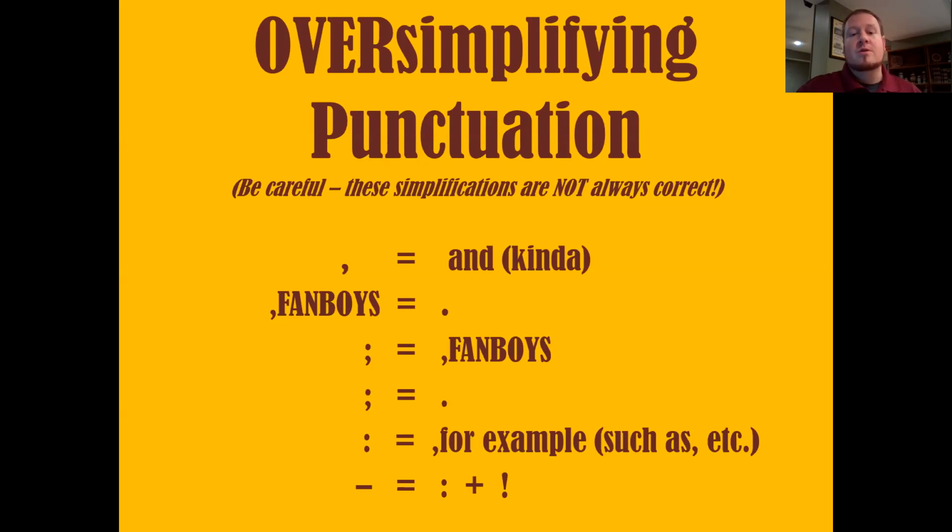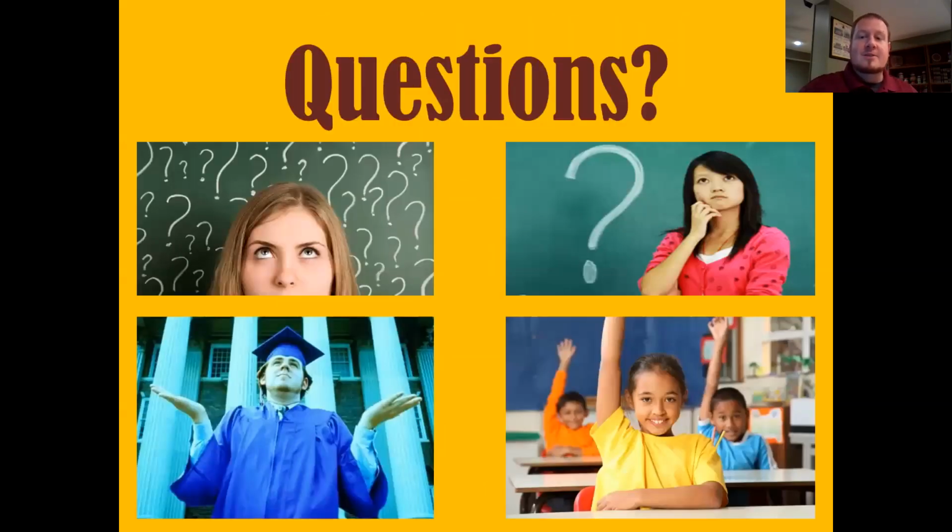I use a colon where I could have said comma, for example, comma such as, or something like that to add on those examples or clarification. I drop the phrase, I put in the colon. And then I want you to think about the dash as being like the colon with an exclamation point. Remember, it can also do rule 2, the interruption, and it has that same sort of feature of being like a comma with an exclamation point. You're going to do it for emphasis. That's it. Okay. That's all you really need.